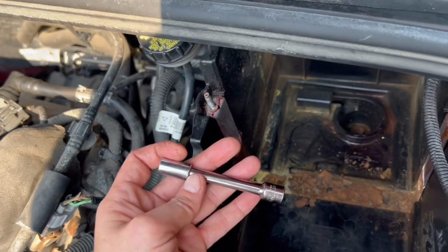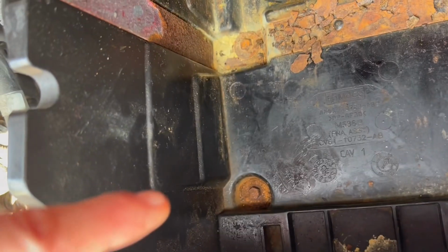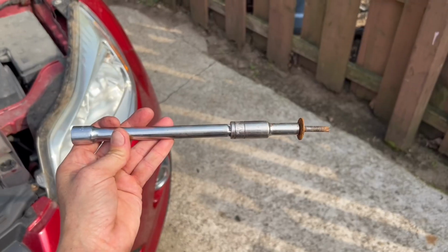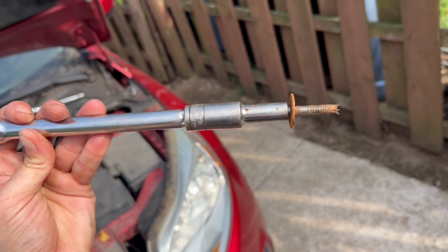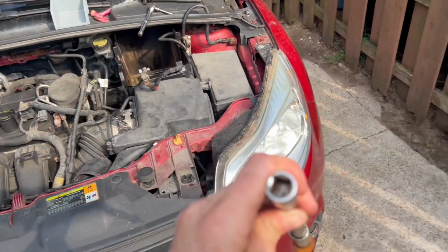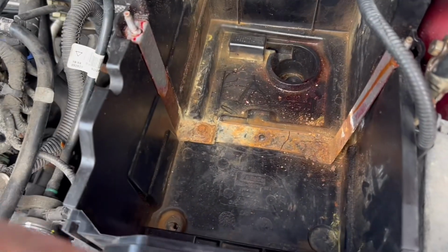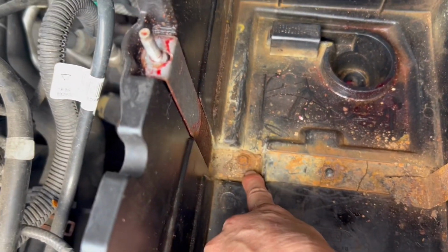All right, so I put the extender on, and as you can see, been hammering it down, hammered it in, and I'm starting to get it out. You just got to be slow because you don't want to strip it. So, took way longer than a bolt should ever take, but I put the socket in, extender, hammered it with my little pink hammer, real hard, and slowly, very slowly, got her out. So, I got the first one, I got the third one. Second one, though, is damn near flat.